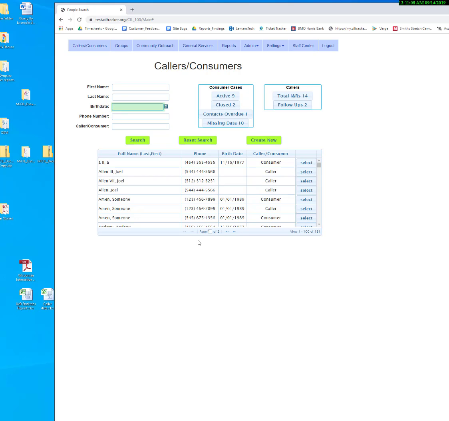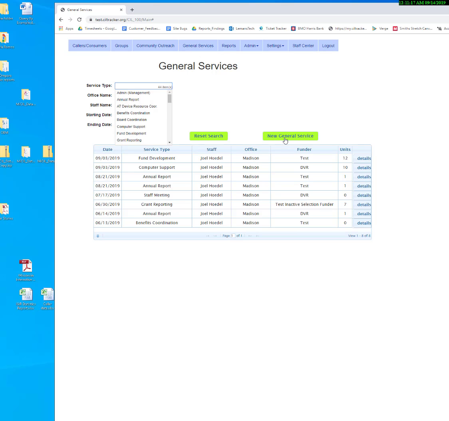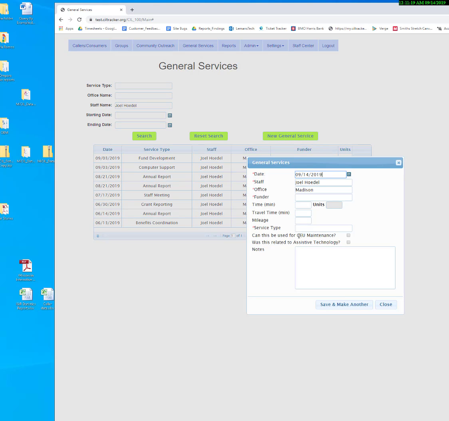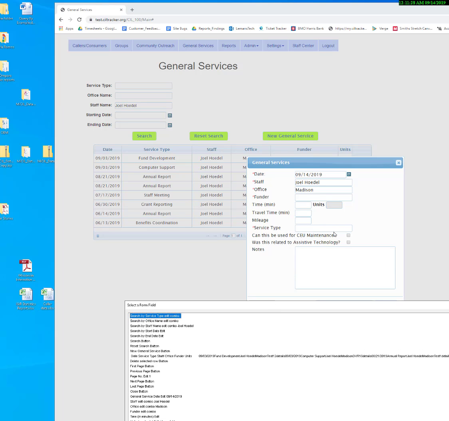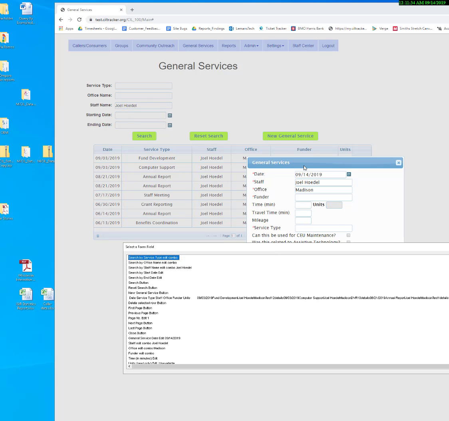We do run into a problem with that feature when we're dealing with pop-ups. So for example, the General Services tab, if you do New General Service, it's just a pop-up. So if I did an insert F5 on this, it sees all of the fields that are on this pop-up plus everything behind it. So I think ideally we would need to have this fill up the entire screen or this just disappear. I'm not quite sure.